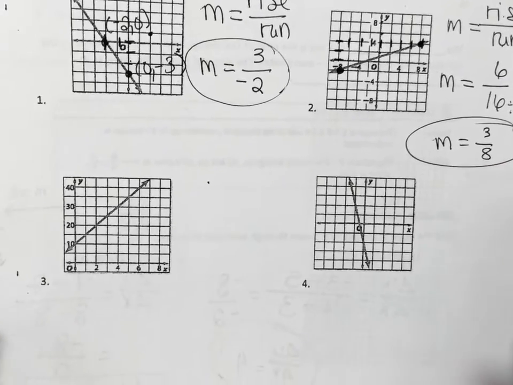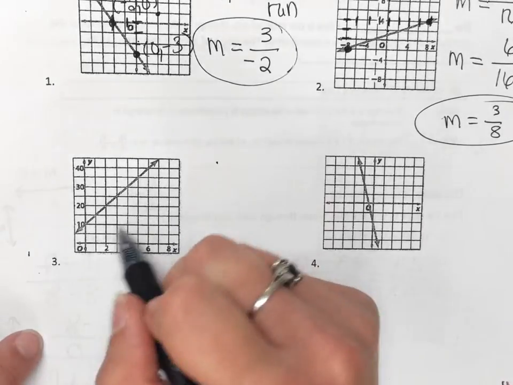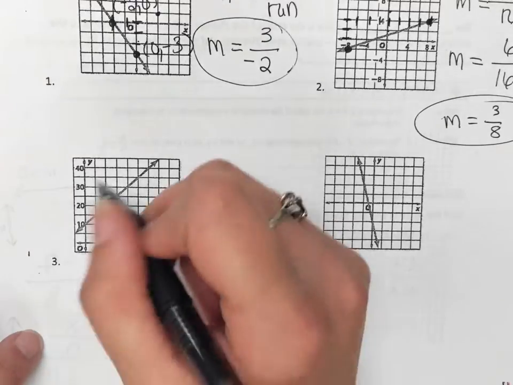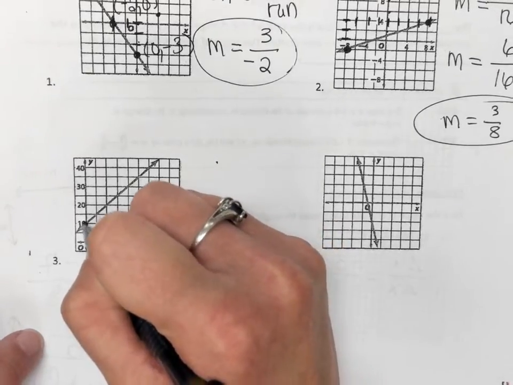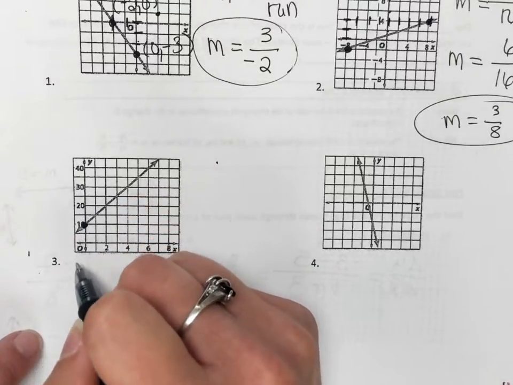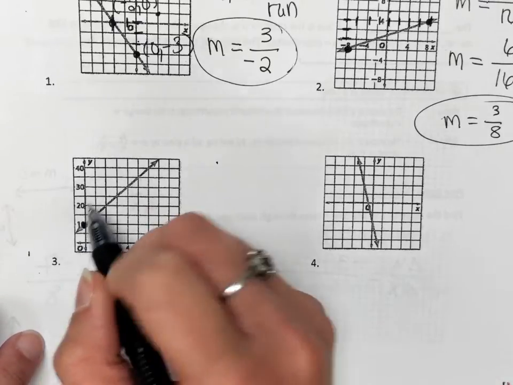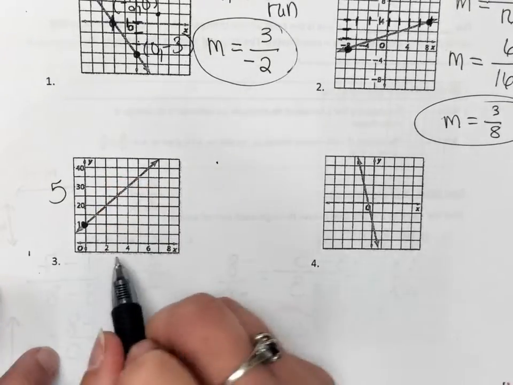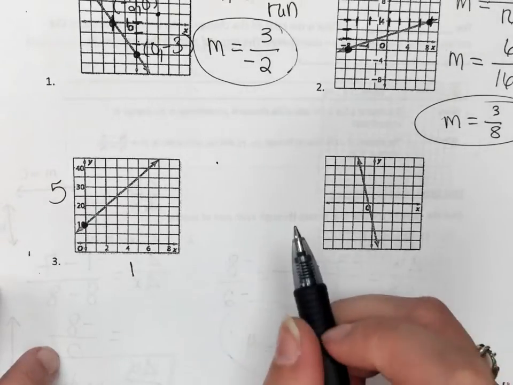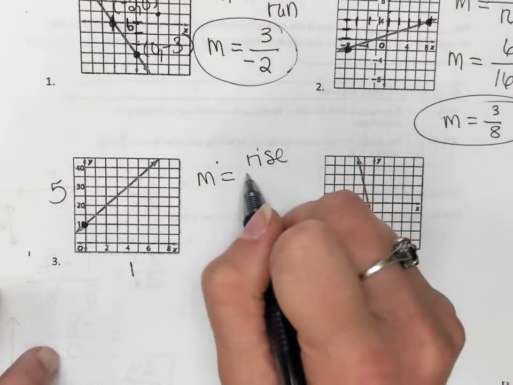All right, what about number 3? Josh, can you give me a point on number 3? Somewhere on the line, preferably. 0, 10? Okay. So what are we counting by on our y's? Be careful. I'm counting by 5s. 5, 10, 15, 20. So this is counting by 5s. What about my x's? They're counting by 1s, right? So be careful. All right, who can give me a, let's see, Mike, what you got?